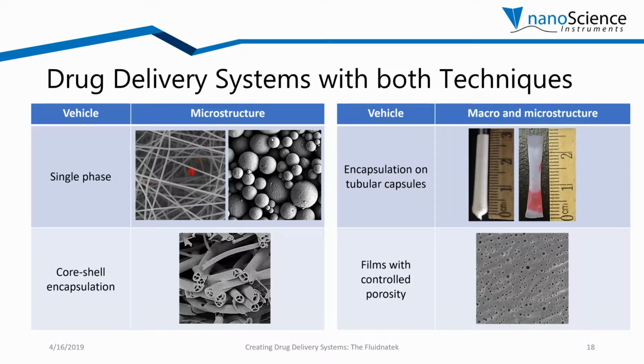We can also have core shell encapsulation in which we can add a drug inside the fiber. And then it can be one drug, two drugs, three drugs. So we can control all that. We also have tubular capsules using electrospinning. So these capsules, you can add more drug as opposed to typical electrospinning setups. I'll come back to this later on. And then if we sinter the sample and we properly create a sample, we can have even films with controlled porosity in the nanoscale to improve drug delivery.